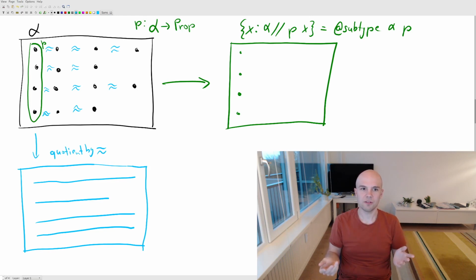And quotients are interesting when you have a certain representation of your type. For example, if you want to represent a finite set as a list, then you can take a quotient which ignores the order in the list. So a quotient allows you to treat two seemingly different objects as the same one by explaining to Lean which elements should be equal.